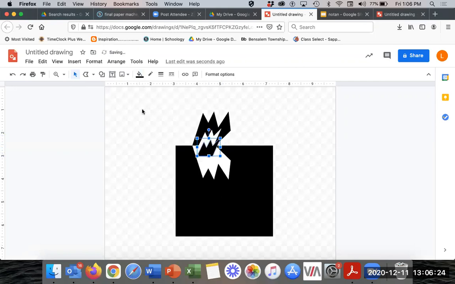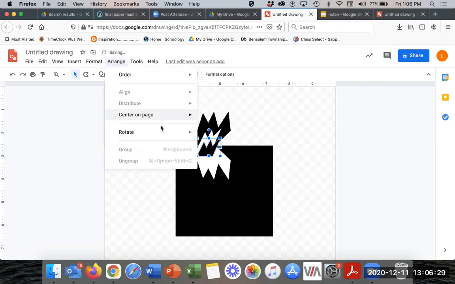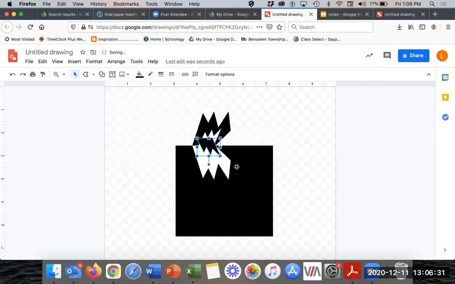I would make this black, make sure there's no lines around it, arrange and rotate vertically. And then bring the whole thing down just a little bit.